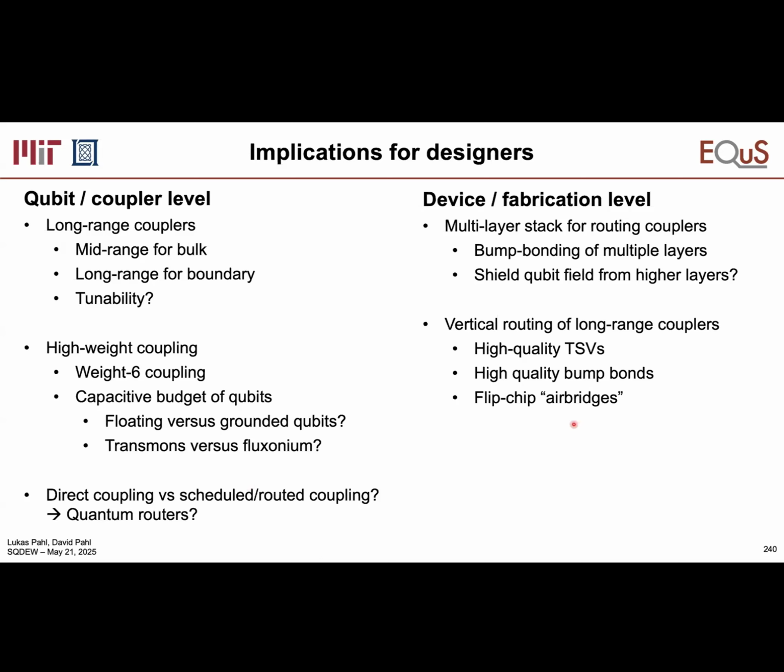And yeah, we touched on TSVs already, but we need to be able to move long-range couplers not just in X, Y, but also in the Z direction. We go up using TSVs. We need to route couplers maybe through bump bonds. Are they high quality enough? Or can we also resolve crossings using flip chip air bridges, like we saw in Ben's talk today? So these are all questions for us to take home, things for us to chew on and to think about as we're pursuing research. But that's all I have for you today. I'll take any questions. Thank you.